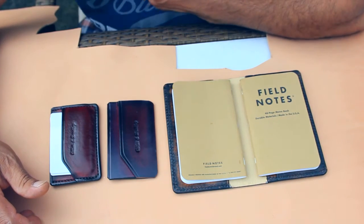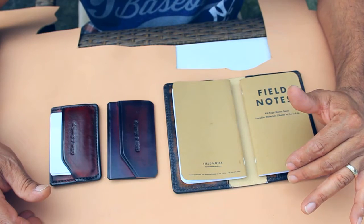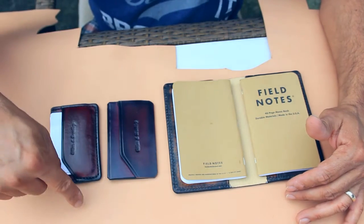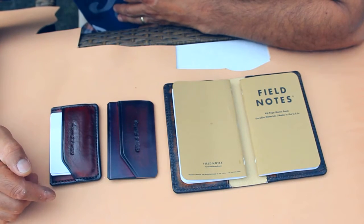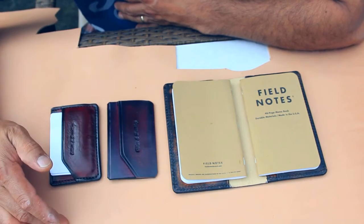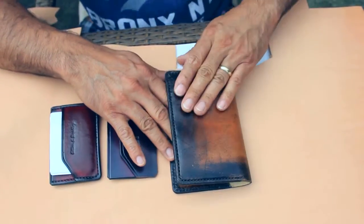It's a little bit different than the shoe patina that you can see on YouTube, where the guy first made the shoes out of vegetable tan, this type of vegetable tan, this leather here. We paint the leather first, then we make the wallet. So I just wanted to show you a couple of items that I make here.